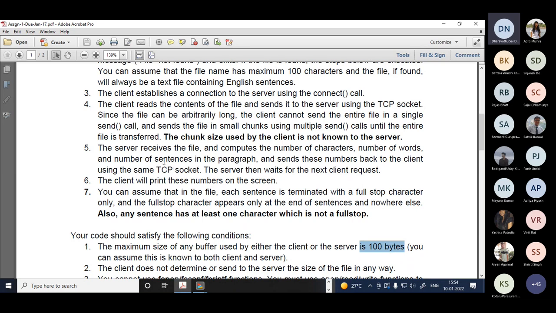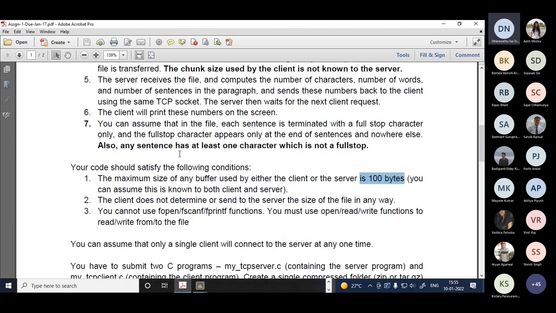One thing will get added here. The server cannot write whatever is received into another file. It looks at the buffer. End of sentence is a full stop. We have told you that very clearly. I've told you how to handle the end of file also. So there are some boundary cases you have to take care of. But that code is like any other code. You're in third year now. That code is like reading from a file and counting. It's just that instead of data coming from the file, it's coming from the socket.